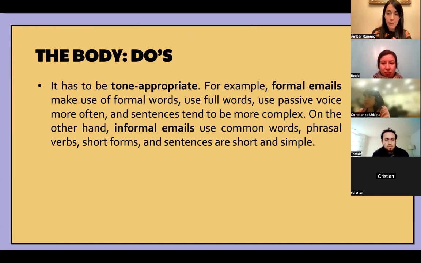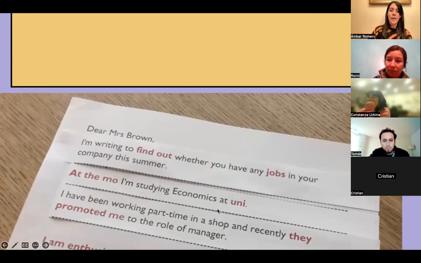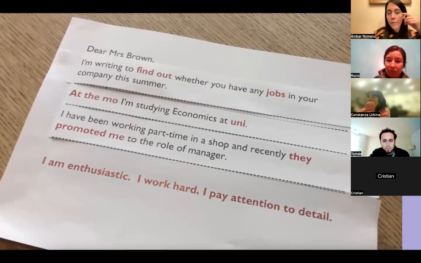I'm going to show you two examples to illustrate this, okay? It would take us at least two more classes to explain the difference between formal language and informal language, because that is too much, all right? But I just want to show you a couple of examples so that you understand how the choice of words makes your email more or less formal, okay? These are two photographs. On the first photograph, you have an email. Read the email and tell me whether you think this is a formal or an informal email.